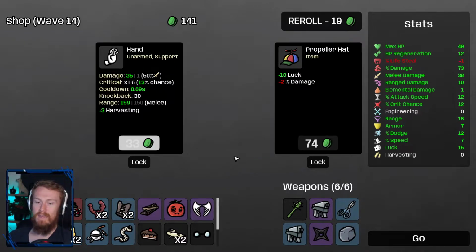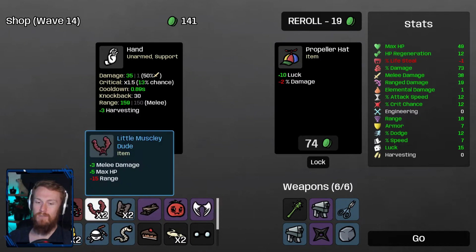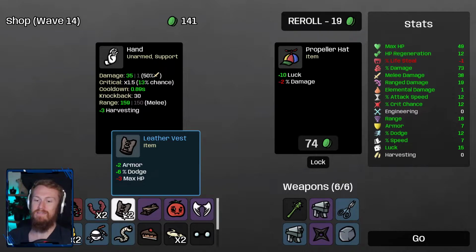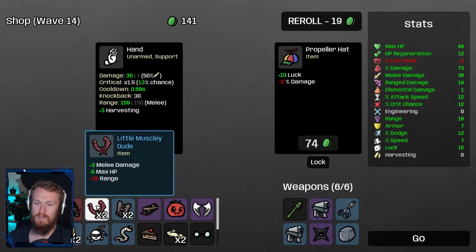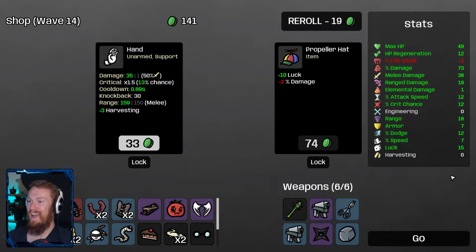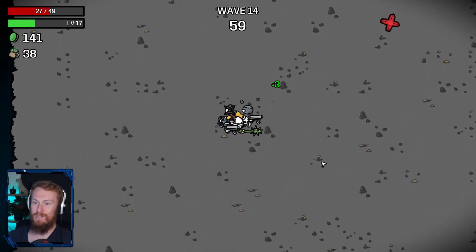We'll try another baby gecko. So you can stack up multiples of the same item as we've seen here. We've got 2 baby geckos, 2 little muscly dudes, 2 leather vests. Sometimes they show a max, so baby gecko is limited to 7 for example, which would bring you to 100% chance of instantly attracting monsters. But we could have infinite numbers of muscly little dudes, so I wonder if there's some sort of cheat engine for this game where you could just go for whatever you wanted and build up some crazy combos.